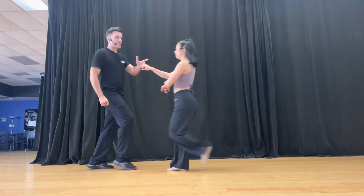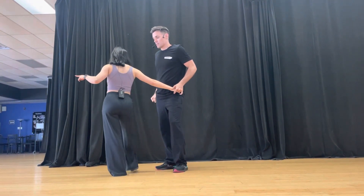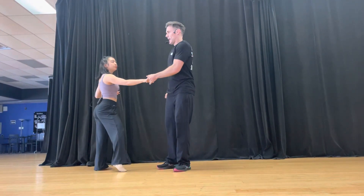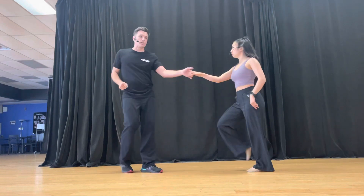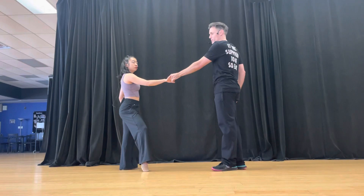On the right side it was the same for the leaders. Followers, we did a three-quarter turn to our left, followed by a kick, fall, change. And if we want to add something in, leaders can do a slide there — slide, step, kick, fall, change — which is going to be fun.